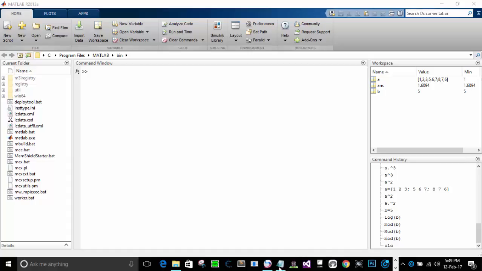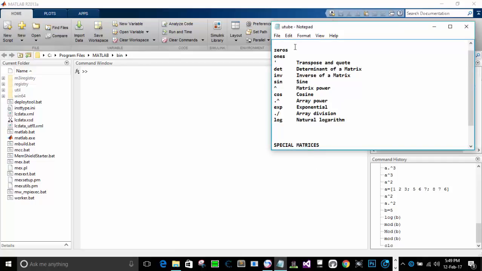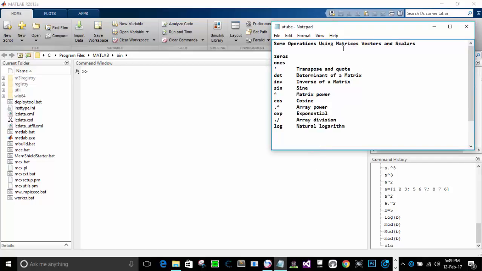So here we have zeros, ones, transpose, determinant, inverse, sine, matrix power, cosine, array power, exponential, array division, and logarithm. Now I'll be starting with zeros.